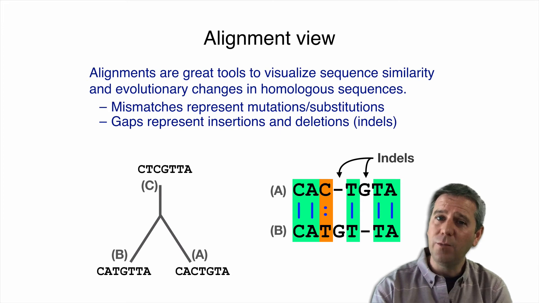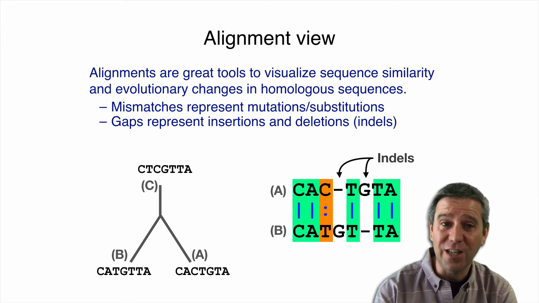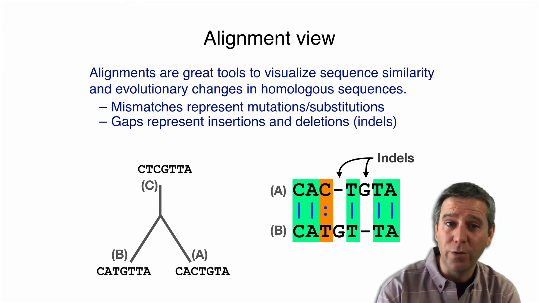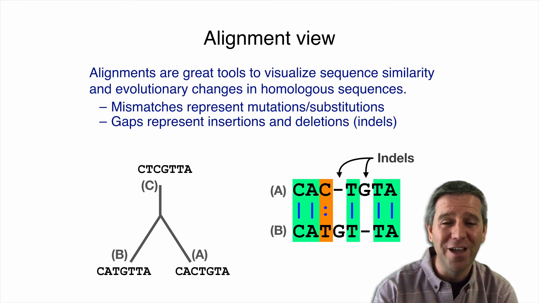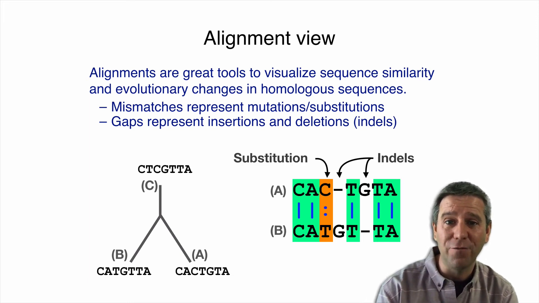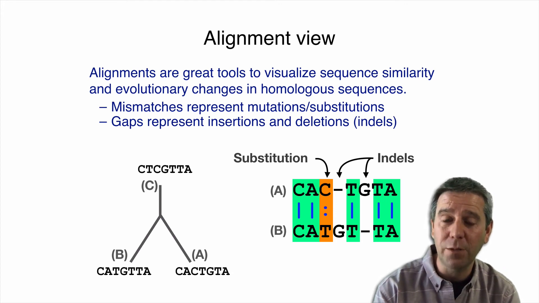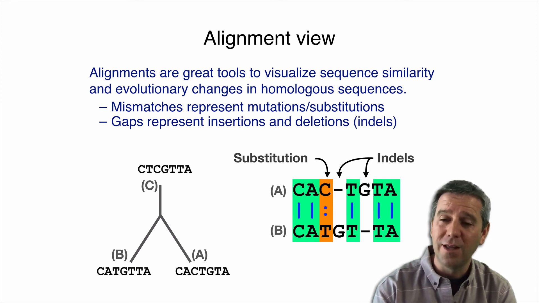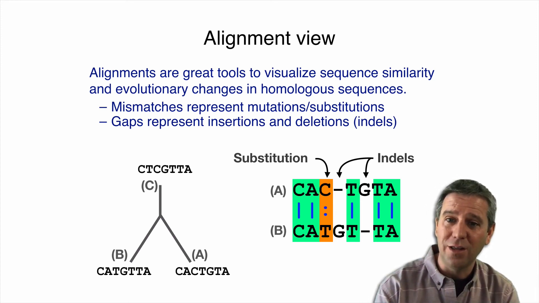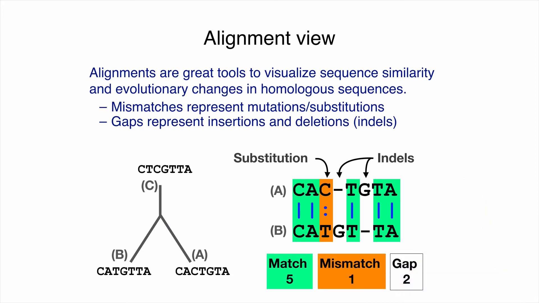What alignments are trying to do is visualize this sequence similarity and these three types of evolutionary changes. This alignment view, comparing sequences A and B by stacking them one on top of the other and accommodating insertions and deletions with gap characters, lets us see which positions match or do not match. The mismatches are our substitutions or mutations — like that C mutated to a T. This alignment shows five matches, one mismatch, and two gaps — one insertion and one deletion.